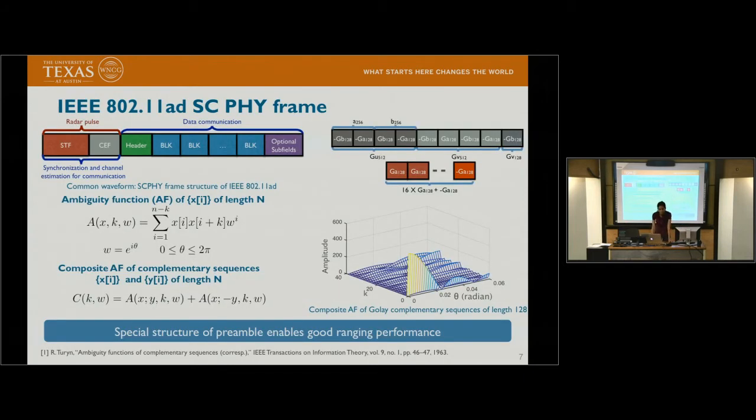So to understand more about the paper, first we will go through some introduction of single carrier frame of 11ad. In 11ad, there is a preamble and header, some data blocks and optional subfield. We have leveraged this preamble, which has a very good Golay structure, which can be exploited for radar operation. What do I mean by that is it has a very good ambiguity function, which is a function of delay and Doppler shift. It shows how the received signal performs when it is being distorted by delay and Doppler shift after matched filtering. We see that at zero Doppler shift, there are no side lobes. That means it will have no ambiguity. And this is an ideal autocorrelation function for radars. Hence these Golay sequences that we find in the channel estimation sequence and the short training field can be used for radar purpose.